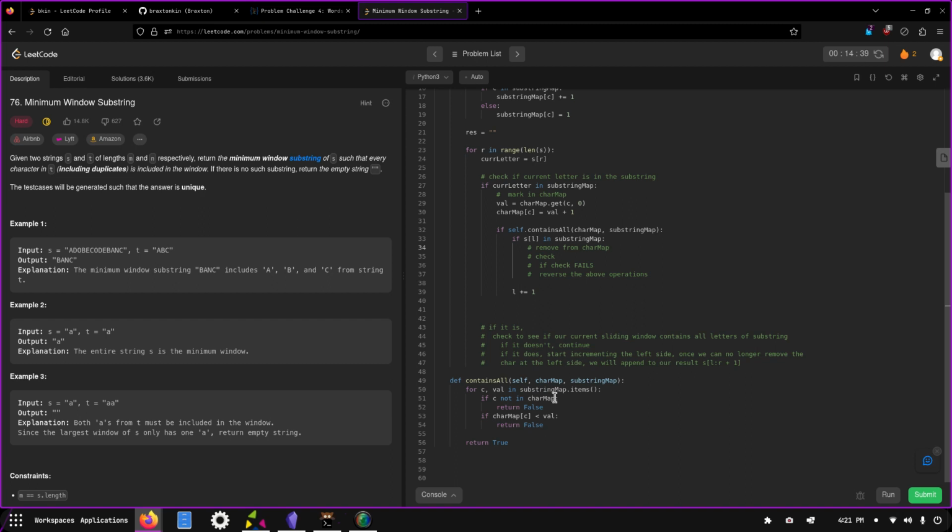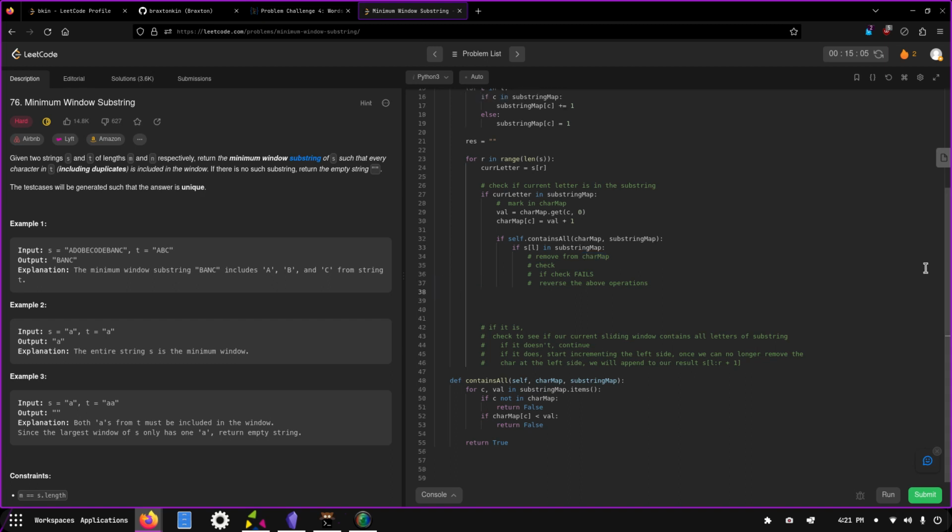If we still can't form a valid substring, yeah, we reverse operations. So we add the character back into the character map. I'm just going to ignore L for now. I'll work with L in a second.